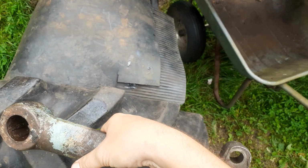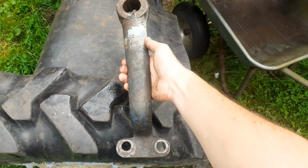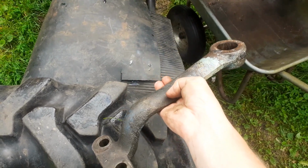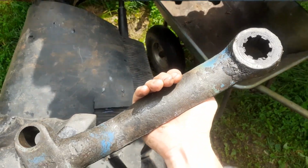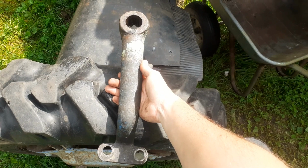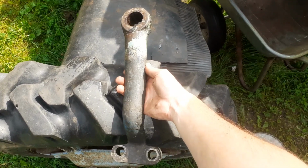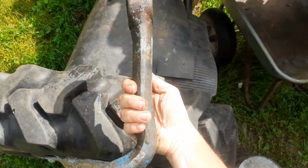And these are different. Now with this pitman arm, I noticed it's really crooked. I don't know how people managed to do this, or this one has been gas heated by someone, and it's crooked. If you look at it this way, obviously the tractor was leaning towards one side, because it should be all straight, but this one's so bent that I would not reuse this. But here's the other catch.